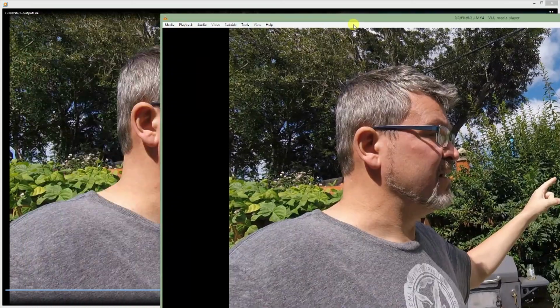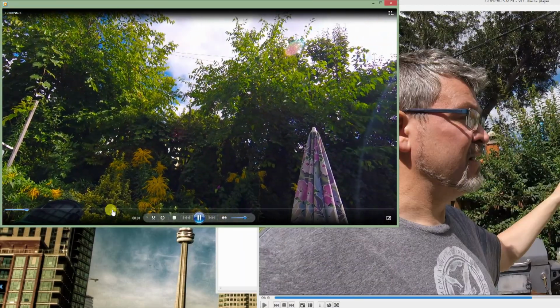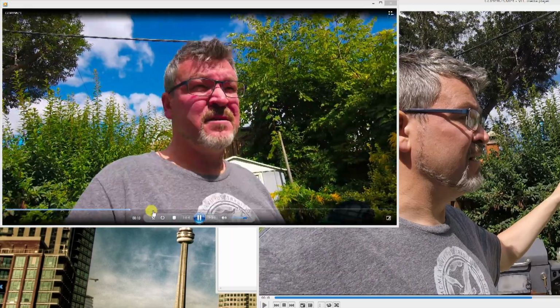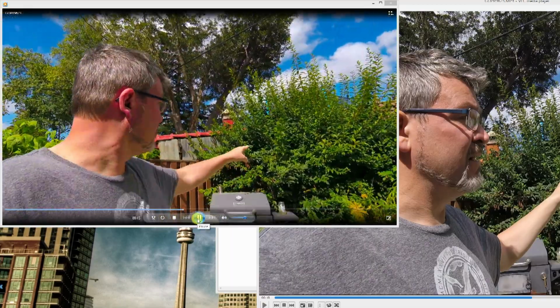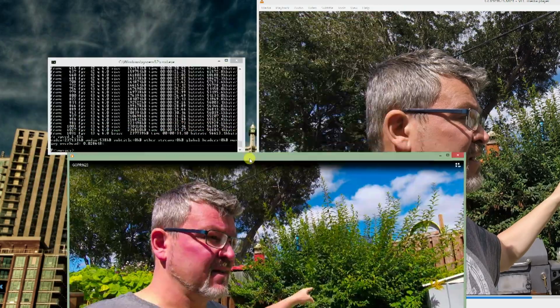So you have the original file, and this is run through our normal viewer, the VLC viewer, rather. We'll just shrink this in over to here. See the colors? Colors look good, almost exactly the same to the original. You can see the difference there with how red that face is and the color saturation in the background. I mean, it really has punched up the colors, I'll say that, but way, way, way too much. Again, I look like I've been drinking way too much to be using power tools.